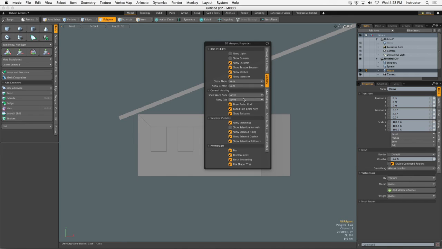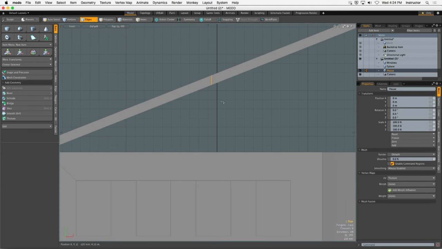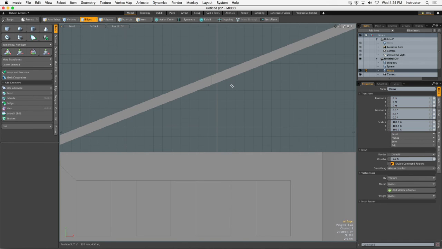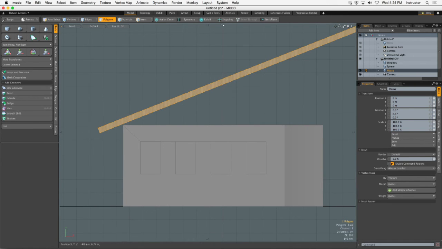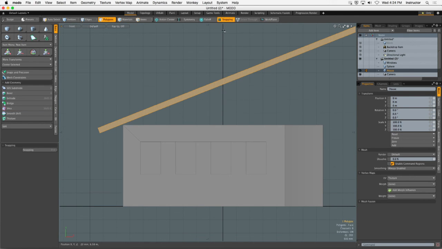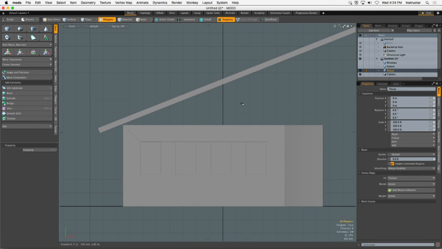Let me turn on the visibility of my grid. There it is. So here's the center line of my house right there. Okay, and that's pretty good. Now I can just slice that. Okay, now if I move that around, it's going to change the pitch, which is not what I want. So instead of slicing it just kind of randomly, what if we enabled maybe some grid snapping? And now my slice tools, once I turn the snapping engine on, will snap to the grid and give me the control that I'm after. Okay, there's the pitch of my roof.